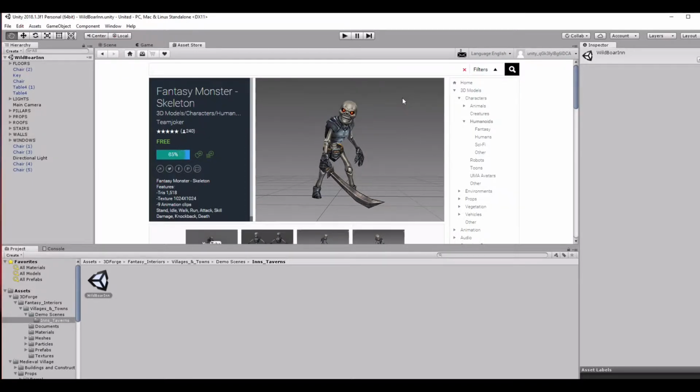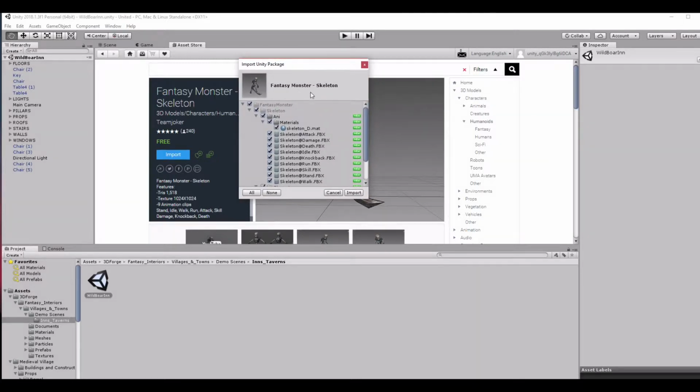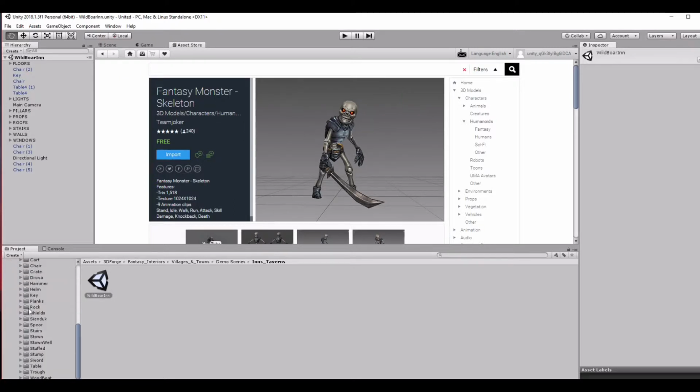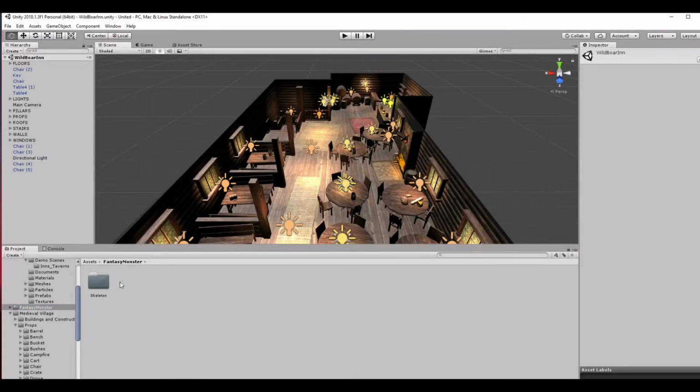So it's just going to download, and then once it downloads, I think it'll ask you if you want to import the package, if I'm remembering right. Okay, let me try this. Yep, there we go. So it's going to ask you, hey, are these the things that you want to import? You know, what are you looking for? So we're just going to go ahead and import these, and I'm going to show you something that looks a little bit complicated when you download it, but it's one of the reasons why these are super cool. Especially as a game developer. It doesn't really apply to you as an artist, but nonetheless, it's pretty cool that they have all these things for free.